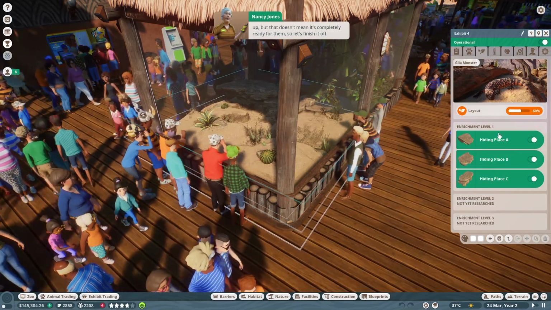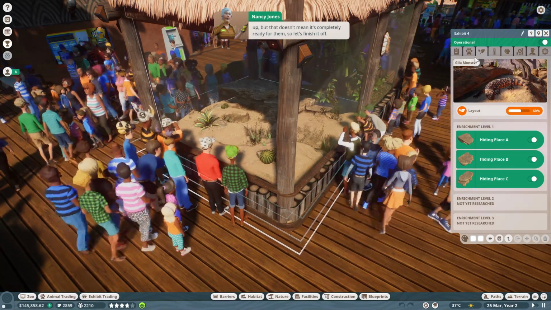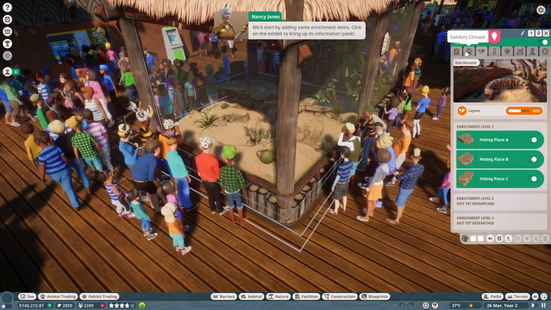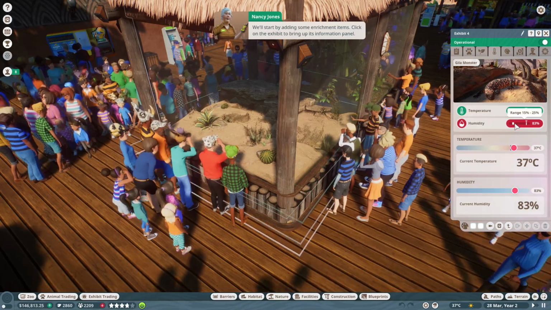But that doesn't mean it's completely ready for them. So let's finish it off. We'll start by adding some enrichment items. Click on the exhibit to bring up its information panel.